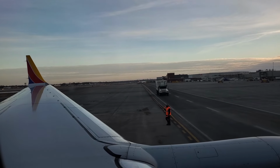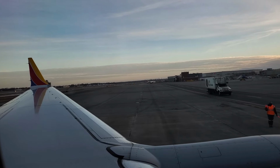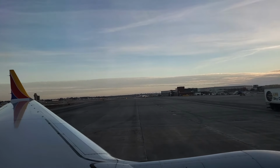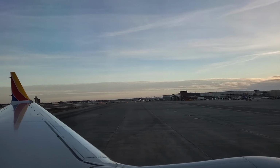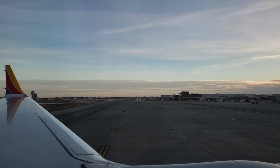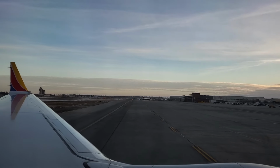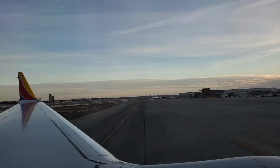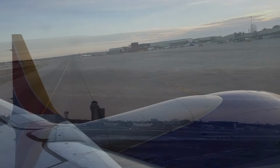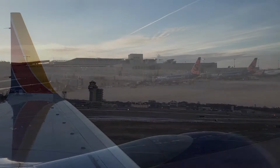This aircraft is equipped with 4 life rafts, 2 life rafts in the forward ceiling compartment, 2 life rafts at the ceiling compartment mid-cabin. We are coming through the cabin to make sure those seatbelts are fastened, seat backs and tray tables in the full upright locked position, and all your carry-ons are stowed beneath the seat in front of you or in an overhead bin, leaving the area around your feet completely clear. Smoking, including the use and charging of electronic cigarettes, is never allowed in an aircraft, including the lavatories. Federal law prohibits tampering with, disabling, or destroying any smoke detectors in an aircraft lavatory. If needed, 4 oxygen masks will drop down.